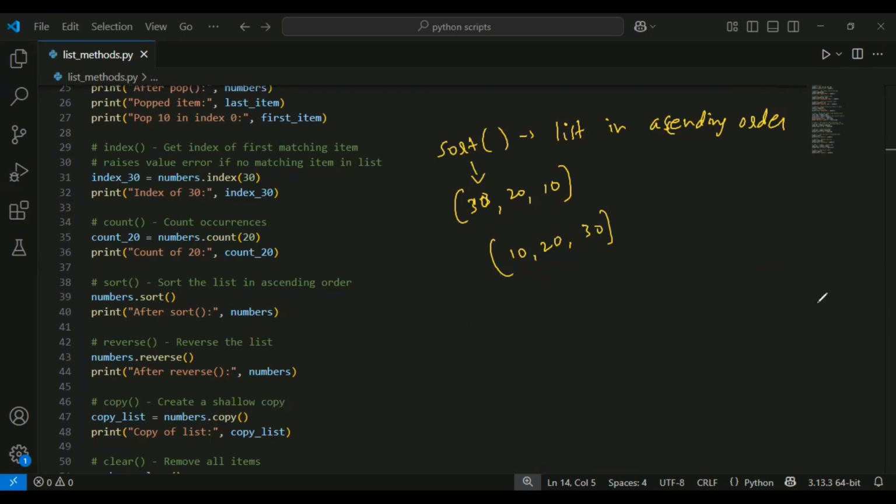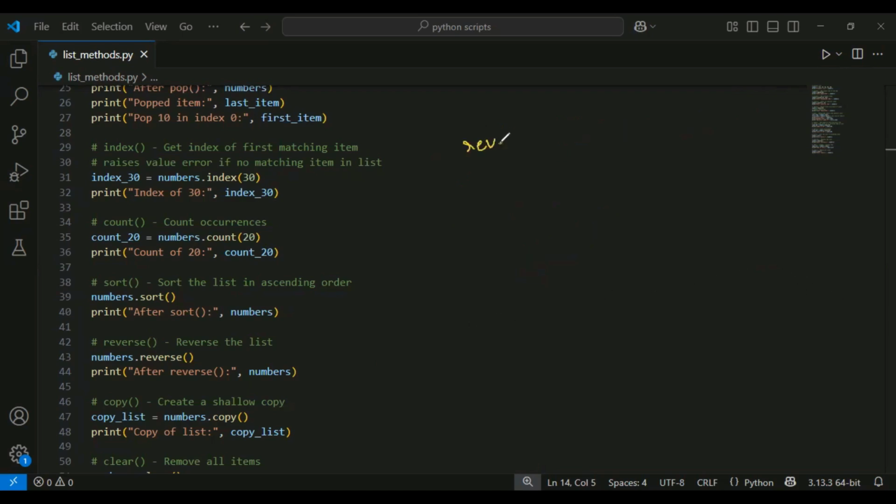Then we have reverse. So the reverse method simply reverses the list. So here, if I take 10, 20, 30, 10, 10 and reverse the list, it's going to be 10, 10, 30, 20, and 10.